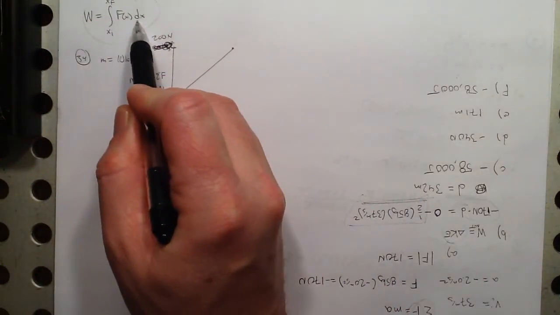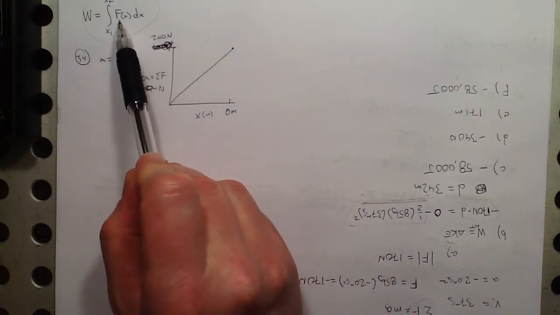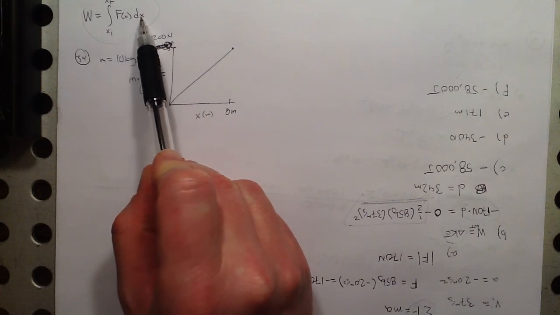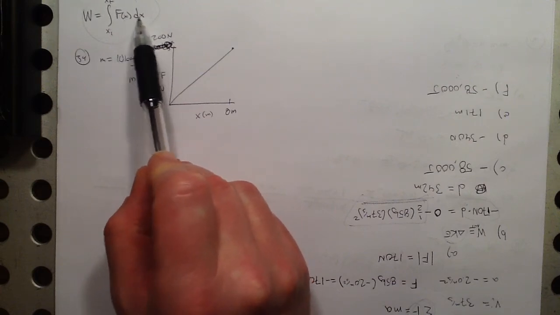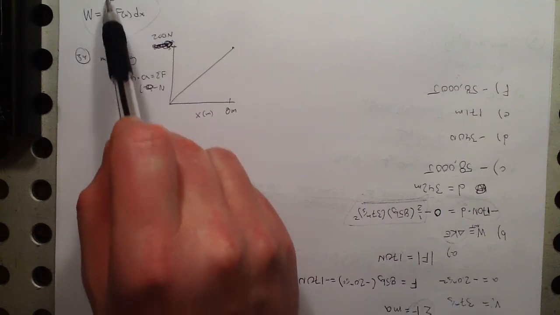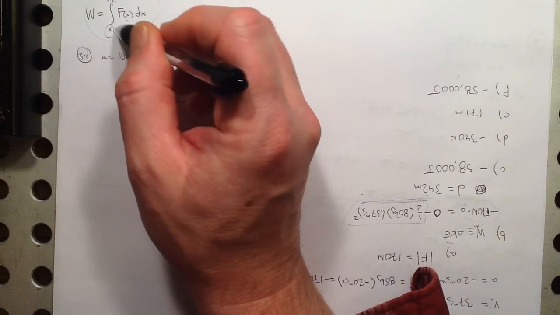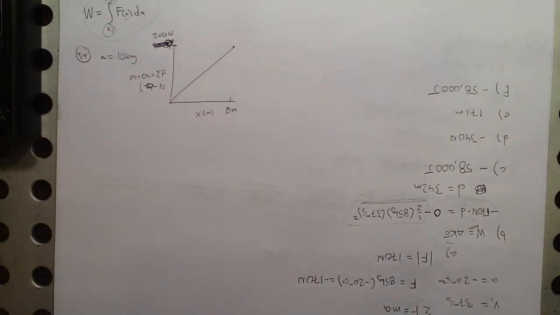Force is a function of distance, dx. And again, I'm going to point out that notice this is not force as a function of time. In calculus, this is like a dummy variable. Here, these are positions, right? So even if this was a dummy variable, we're plugging positions in here. So you cannot do this with a graph of force as a function of time. You can take that integral, but it means something else that we'll learn later in the year. All right, so let's see what they want to know here.